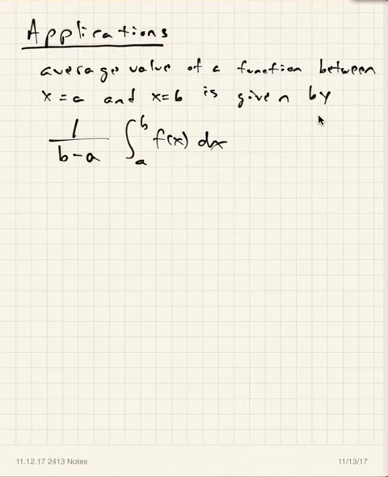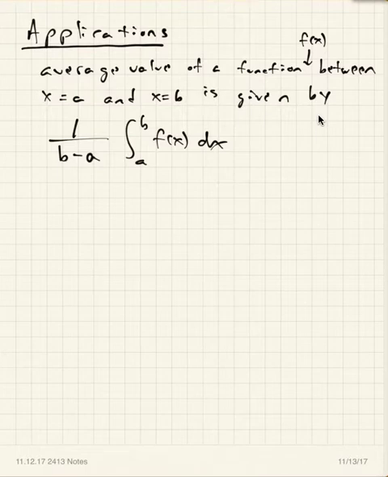When I say the average value of a function, our function is f of x right there. You simply take the integral from a to b and multiply it by 1 over b minus a, and you get the average value of the function between those two values. The function takes on an infinite number of values if it's continuous between a and b. If you took all those infinite numbers, which you really can't do, that would be one way to think about it, and then you're finding the actual average value between those two x values.